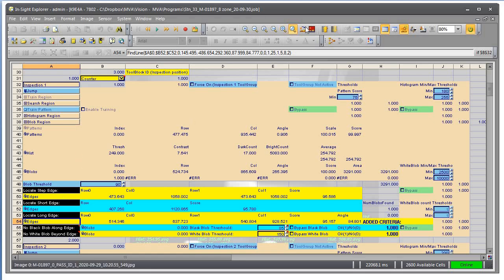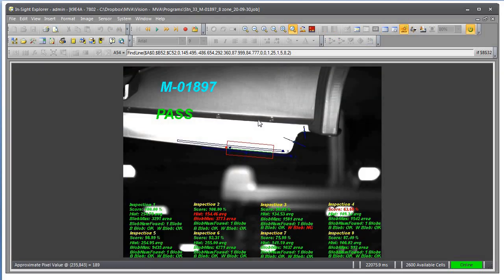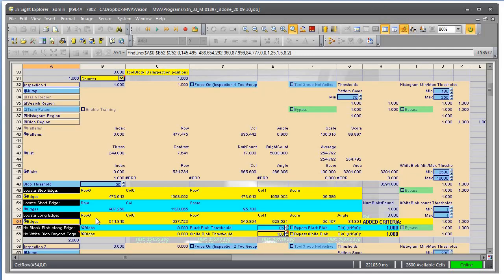And then after that, we have the final find line tool placed here, and it cites to cells B52 and C52. So B52 and C52 is the location information of the last edge search.